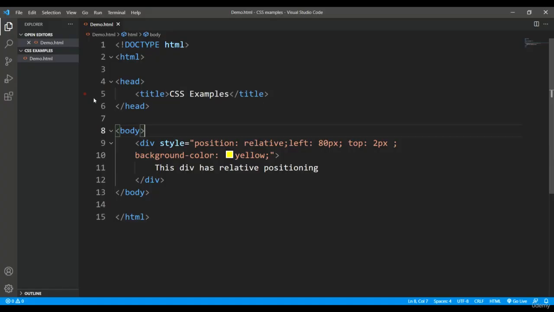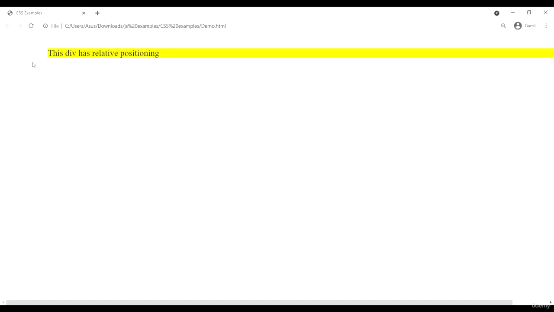Here in this example, I have taken a div in which I have used the position attribute with the value relative. So this is relative positioning with left 80 pixels and top 2 pixels. Let's make it 20. When I refresh, you can see this is relative positioning.